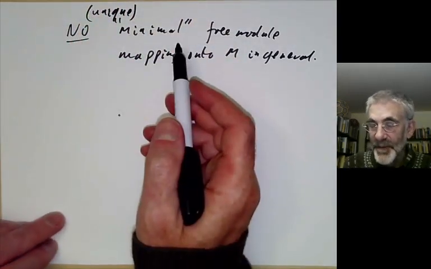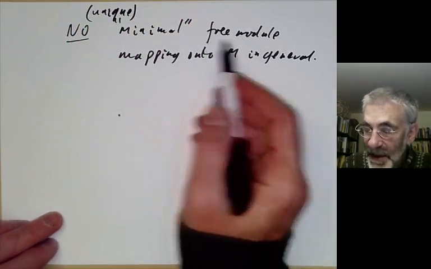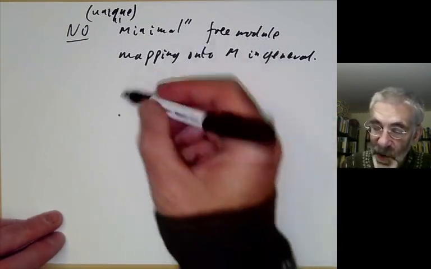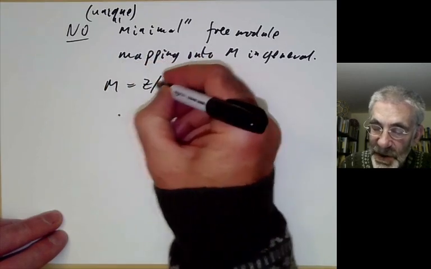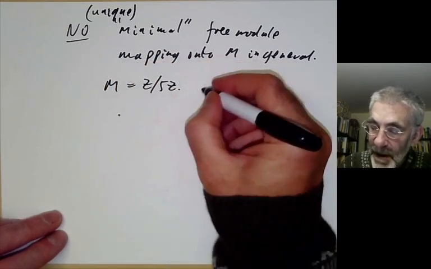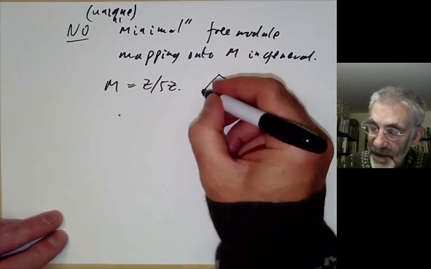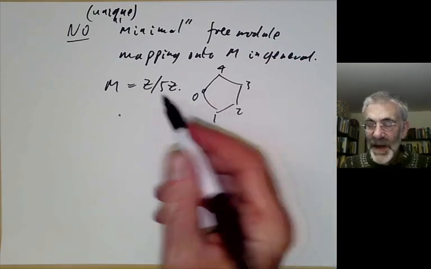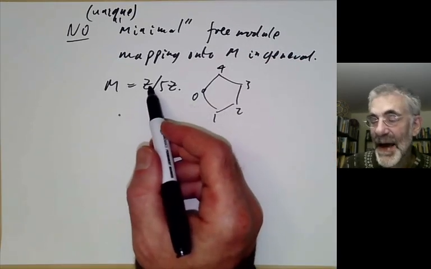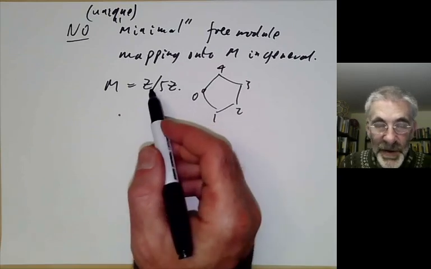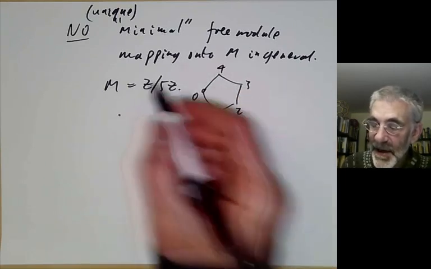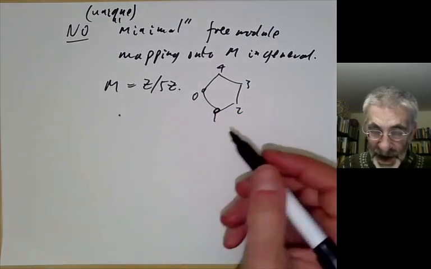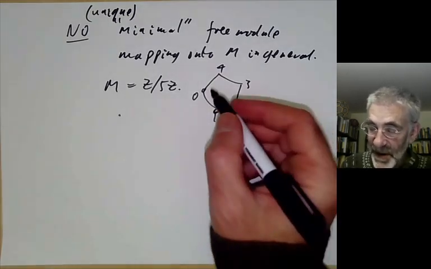There's a unique minimal injective module that M embeds into, but there's no unique minimal free or projective module. You can see this even if M is Z modulo 5Z. So it's just got 5 elements, 0, 1, 2, 3, 4. And you can say, well, it's obvious how to obtain M as a quotient of a free module in a minimal way. You just take Z and map the element 1 of Z to 1. But the trouble is, this isn't the only way of doing it.